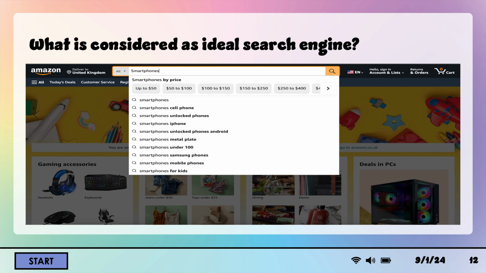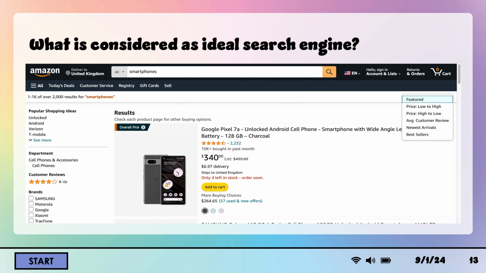But then you try Amazon. As soon as you type smartphone, a drop-down appears with relevant suggestions. Amazon's initial search results are spot on, and you can either sort the results by features like price or customer reviews. In today's digital landscape, search engines play a crucial role. Organizations embrace them because they understand the value a search engine can bring. Elasticsearch is one such modern search engine, embracing search and analytics with speed and performance at its heart.